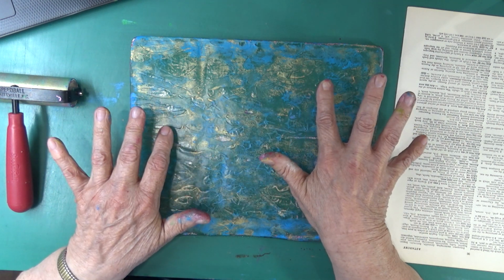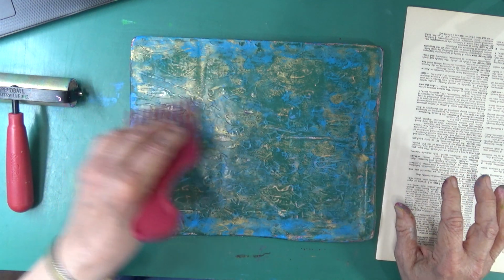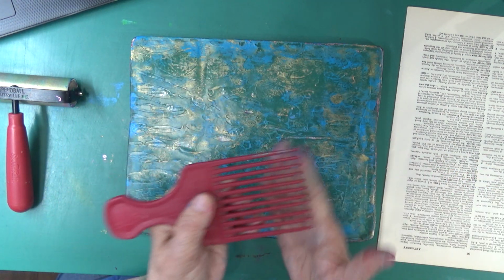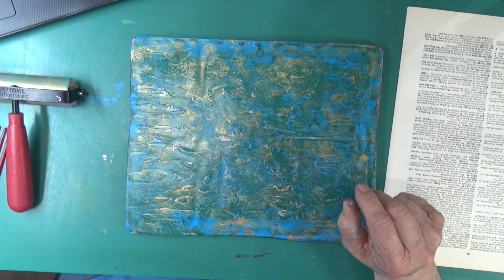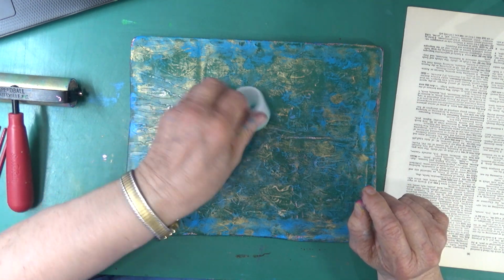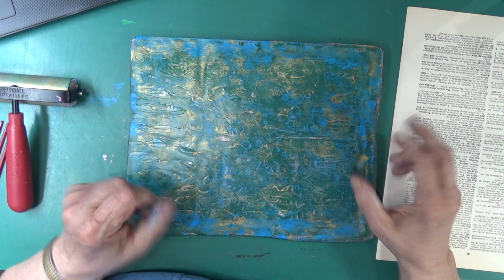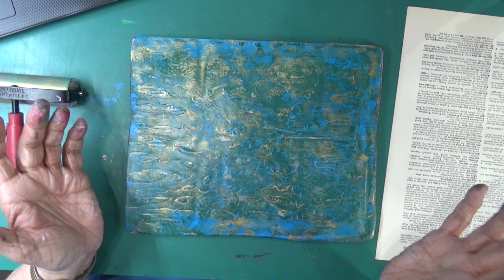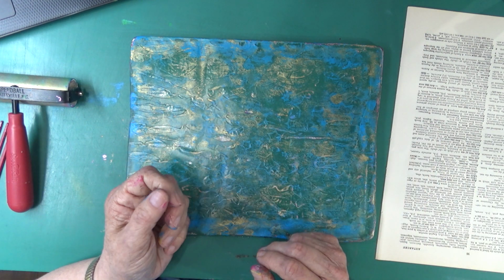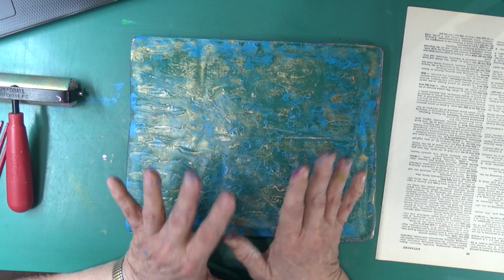You can use stencils. You can use a comb like this. You can do designs this way with something like that. This, I can make circles. You can do all kinds of different things to add different textures and fun designs. And I have been playing already, as you can tell, and some of the paints are drying.